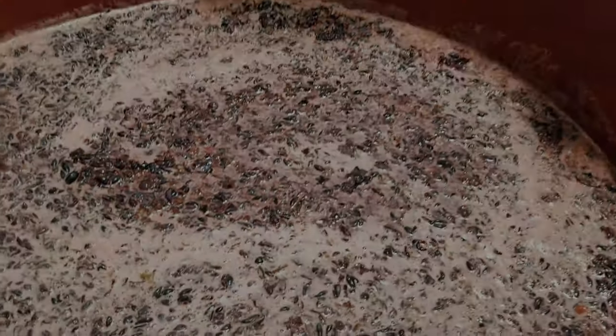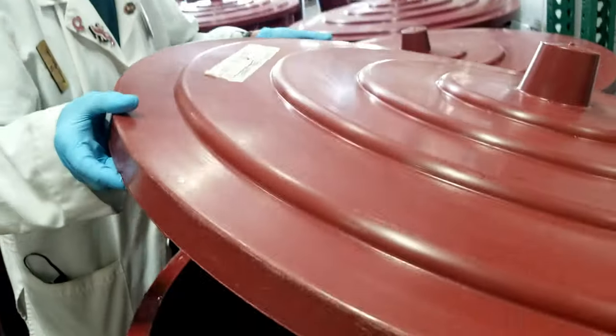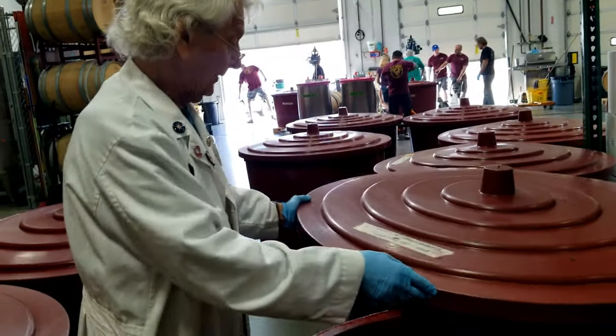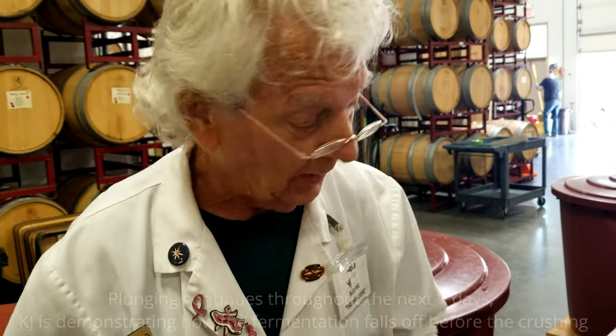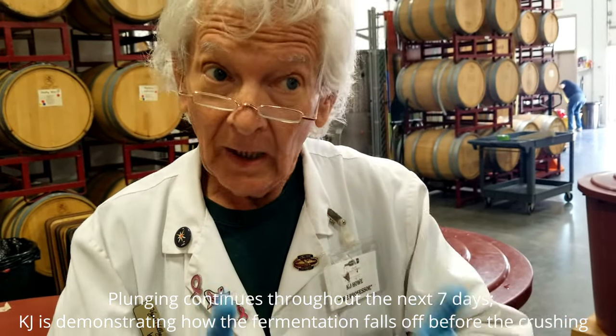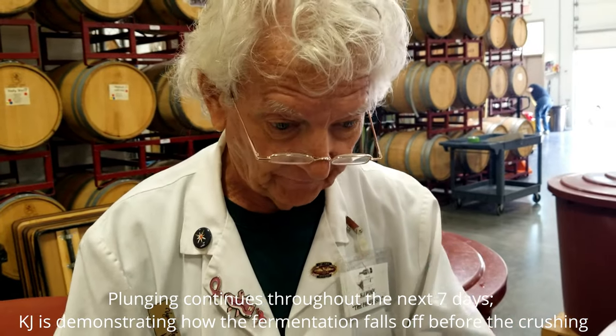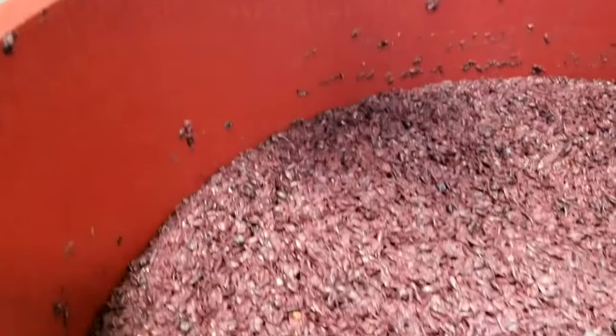That's the story. Number three, they have three barrels. Great group. This is 100% South African Cabernet Sauvignon. This should be one of the great wines of the year. 100% cab. The last few years that we've got it out of South Africa, the last 2 years, it's been wonderful. I mean, really, really good. And so, kind of interesting to see.